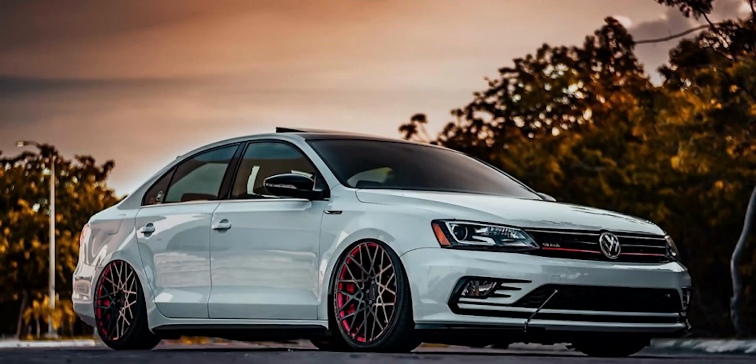We will also see these cars start to get lower, whether that be on coilovers or air suspension, as that is a very popular choice for these cars, as pretty much any other Volkswagen as well. That being said, our first car of this category is a 2015, and yes, it is on air suspension.